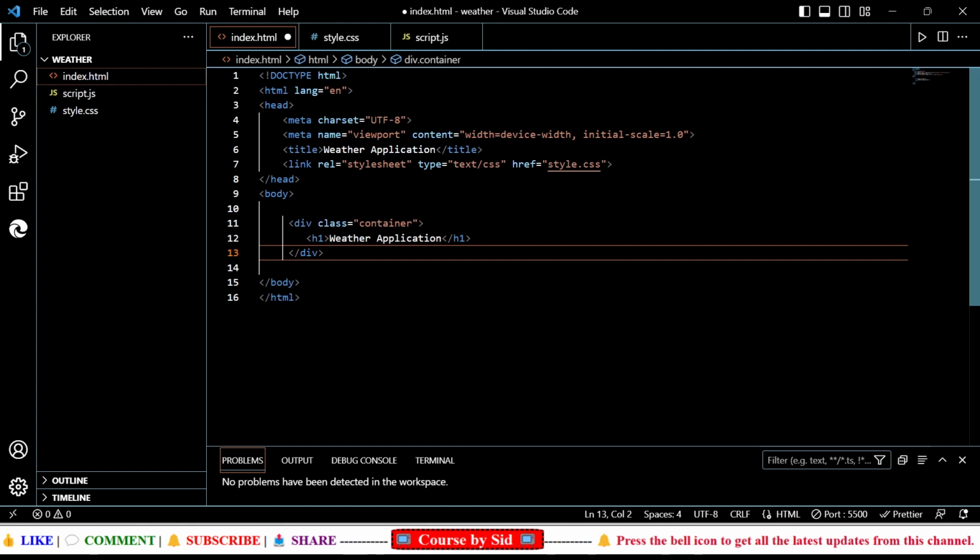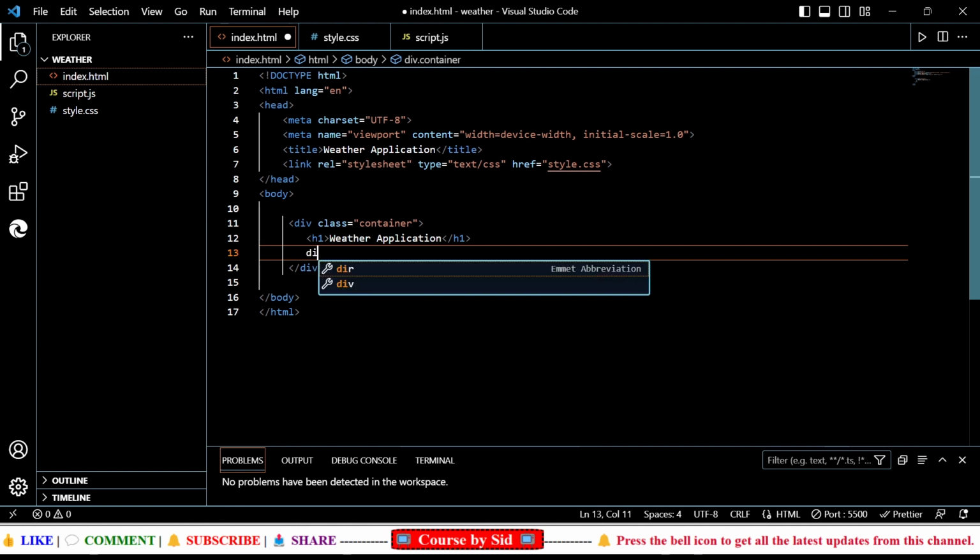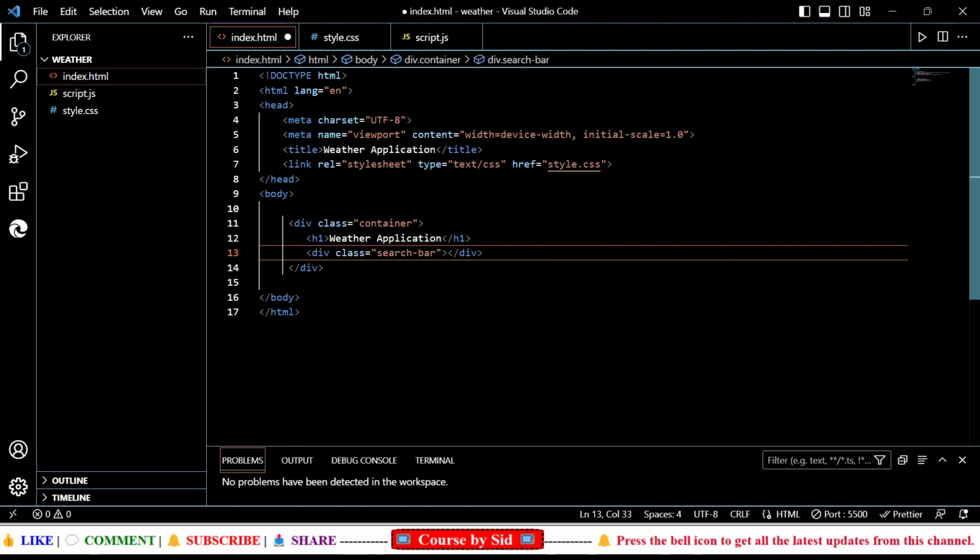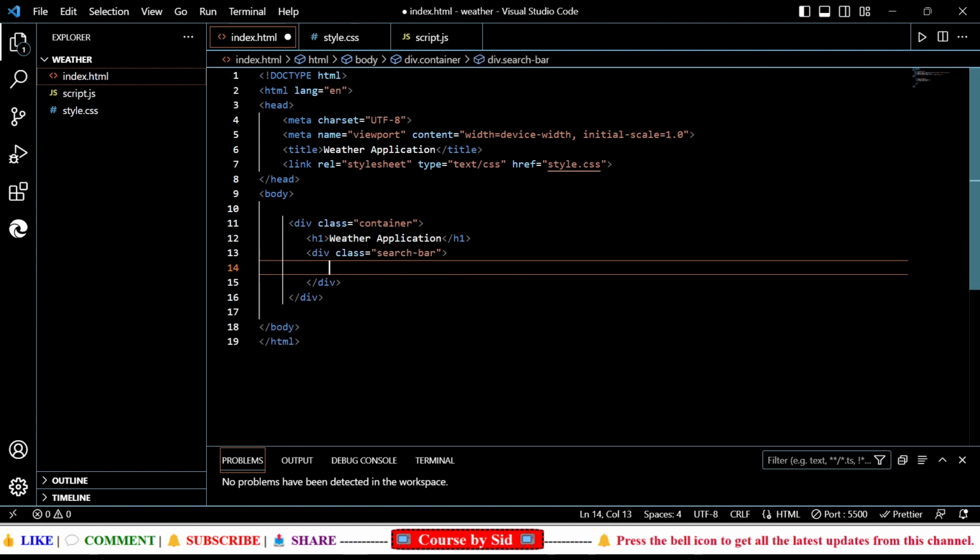And then the next step will be to create one other div with the class search-bar, so I'll be writing div.search-bar, and within this div I'll be giving one input tag.